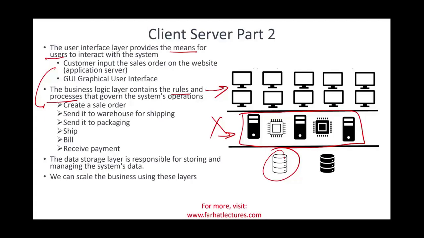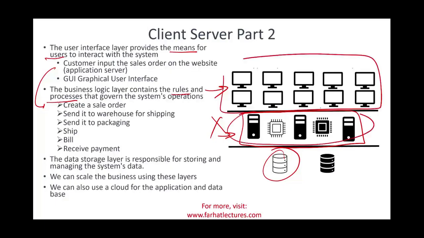So even though you are growing larger, you are adding more services, you need more, for example, now you accept cryptocurrencies, which, I don't care about cryptocurrencies. In any ERP, you can have an application for that that's integrated with everything. That's the whole purpose of an ERP system. We could also have an ERP system in the cloud. So the only thing at the client or at the company is the user interface, and everything else, the operation, the engine, and the database, is on the cloud. And we'll talk about the cloud application later on because we have to learn about cloud application.